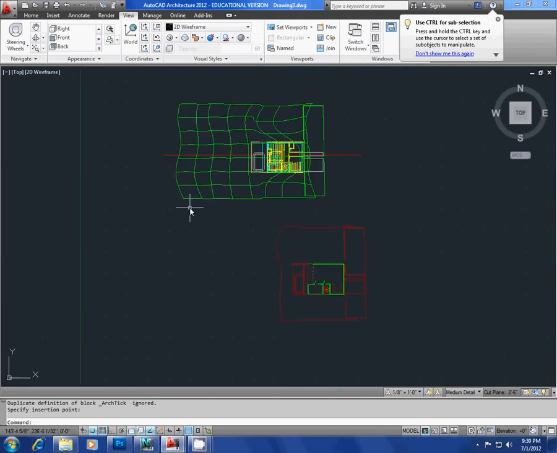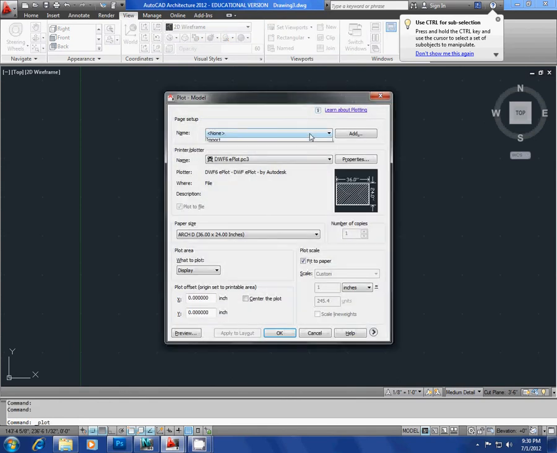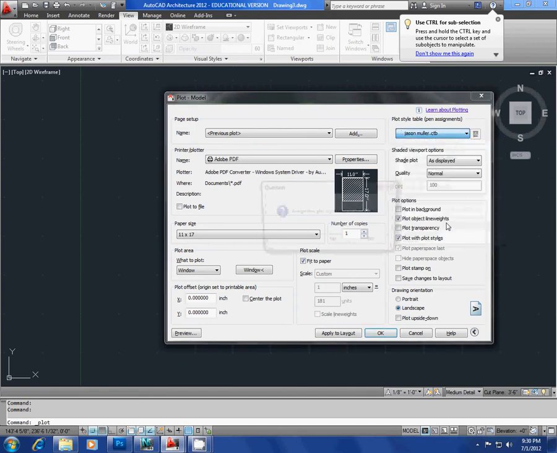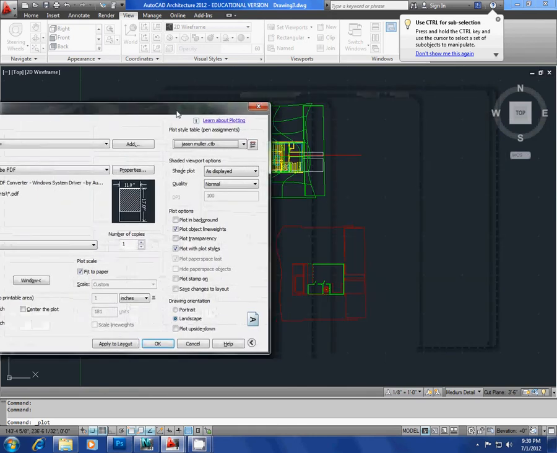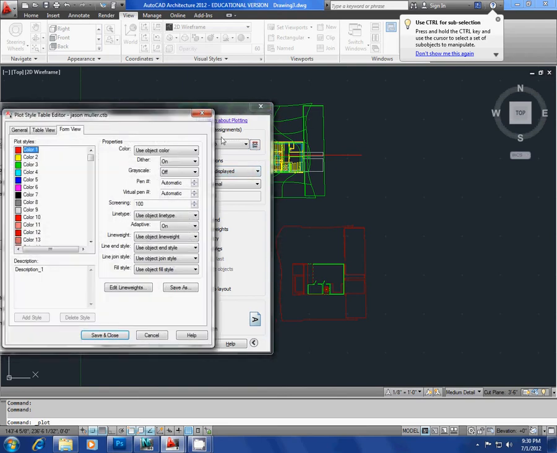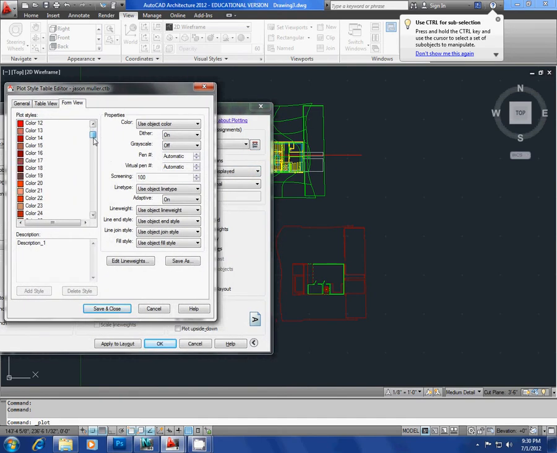But now, when I go to plot, I have the opportunity to use my CTB file that I haven't really made yet. But what I'm going to do is adjust it. So now it has all the layers, like the colors, right? So if this is red, I'm going to use black, right? Everything that you would see, you would make sure that it's black when it plots. So what it's doing is looking at the line weight and the line color, and assigning a line weight and a color to it.